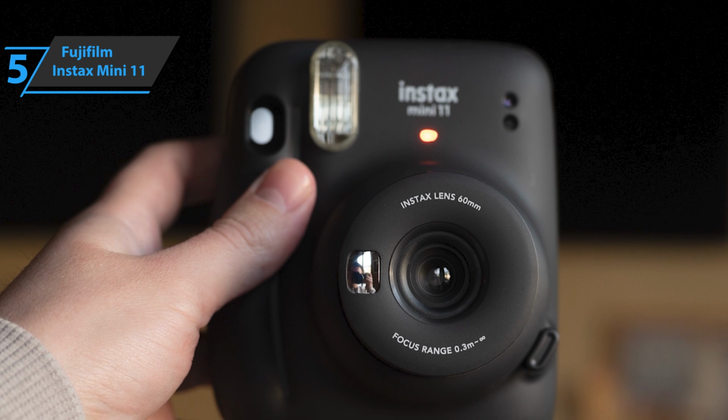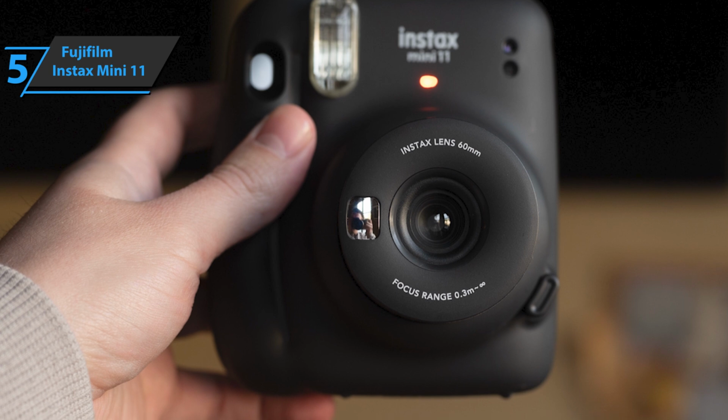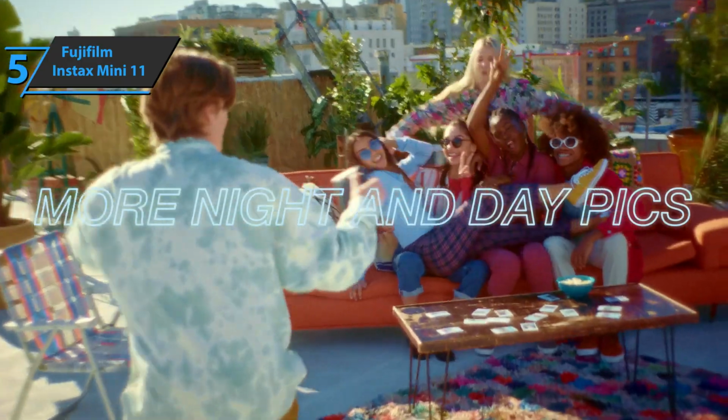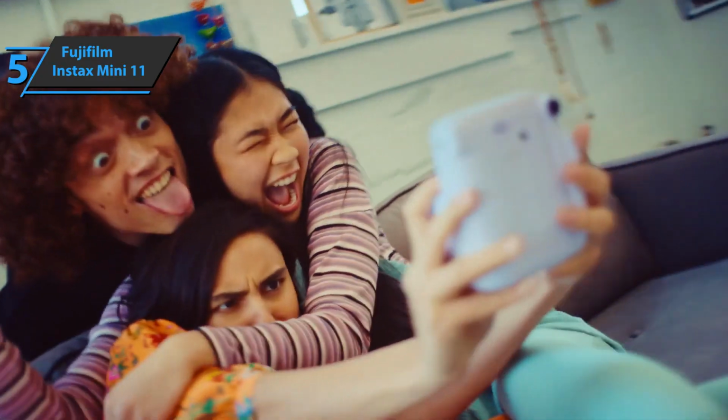With most instant cameras, getting a good selfie isn't that easy. But the Instax Mini 11 offers several helping factors. This way you can pull out the lens until you see selfie on the screen. With the mirror on the front of the camera, you can always see how you will appear in the photo. For the listed price, we are beyond impressed.